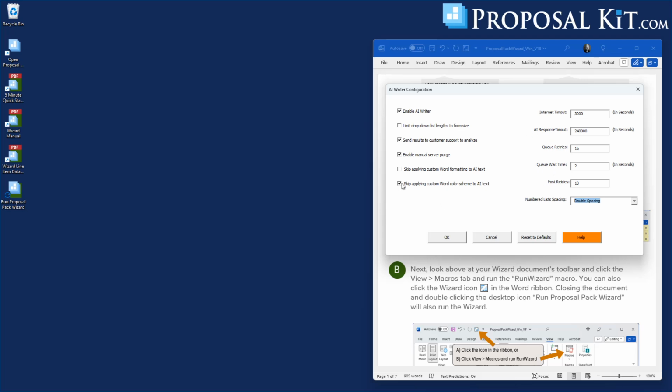If you want to have the wizard skip some of its post-processing formatting, you can turn those off here, maybe if you need to get around something that the formatting might be doing in an analyze or organize operation, for example. Or if you're creating pages with lots of tables, the table processing can take a little longer when it's applying color schemes, just due to Word and how long it takes to do that on long tables. Since that's applied later during the assembly of documents, you could just turn this off during the AI writing process. So you've got a few customization features here.